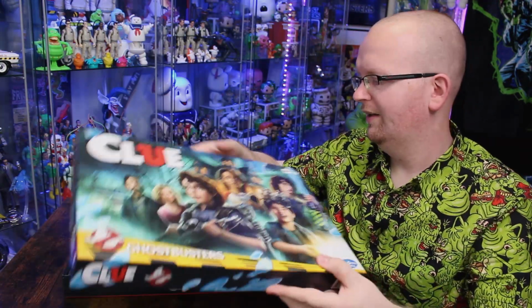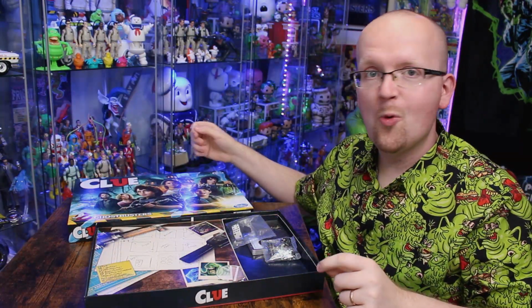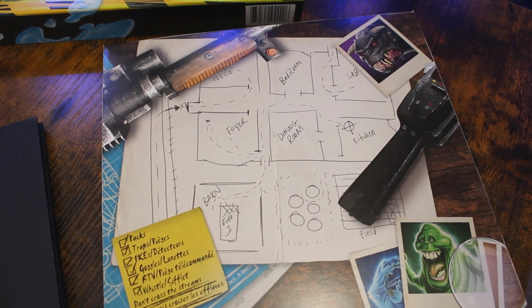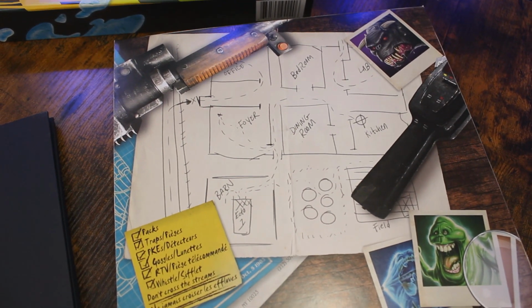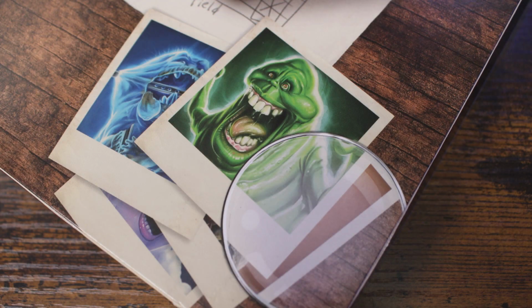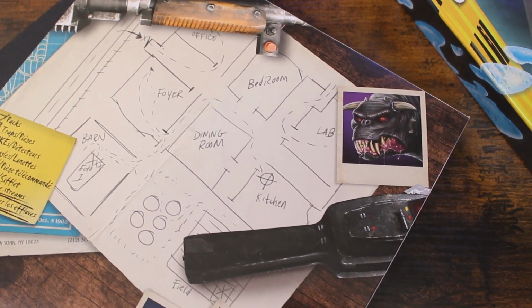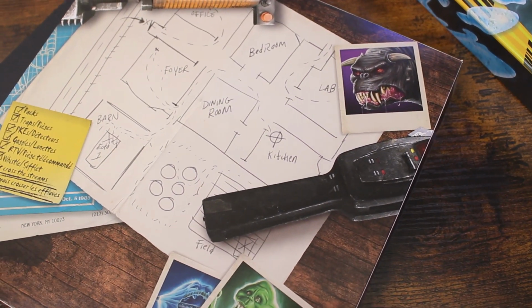Alright, so we're popping the top here, and ooh. You can see it comes with this little filler piece here, and on it you'll see a rough sketch of the board, a list of the ghost-catching tools, some Polaroids of the ghost, and then we've also got some of the equipment featured there, including the Spengler Neutrino Wand. And then we've also got a quick look at the newly revised PKE meter.